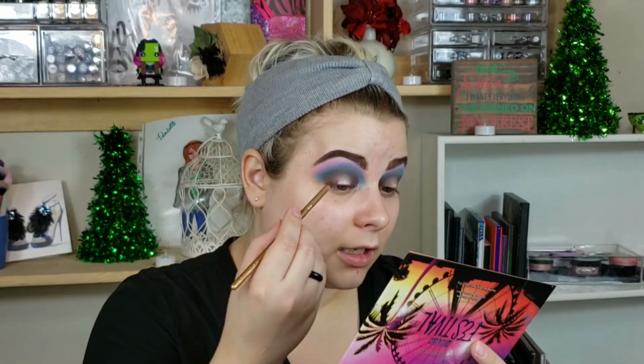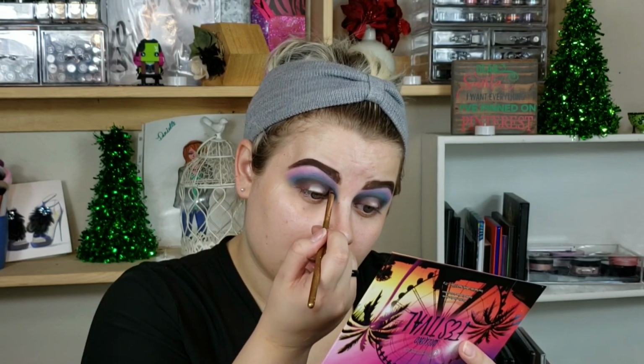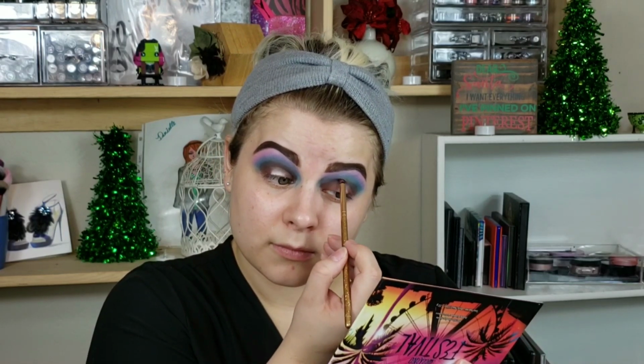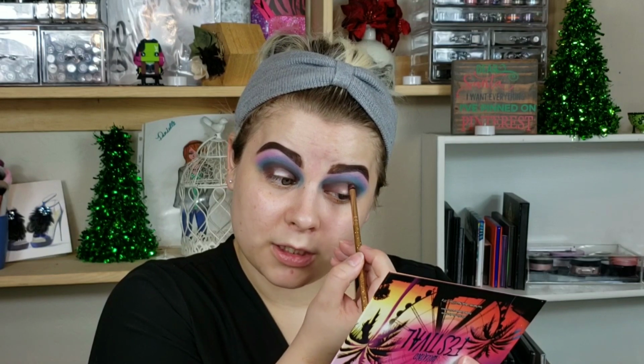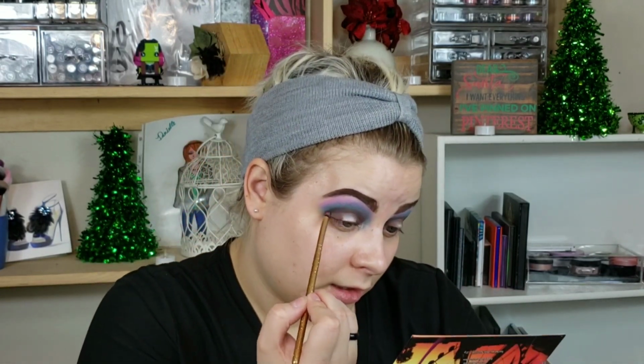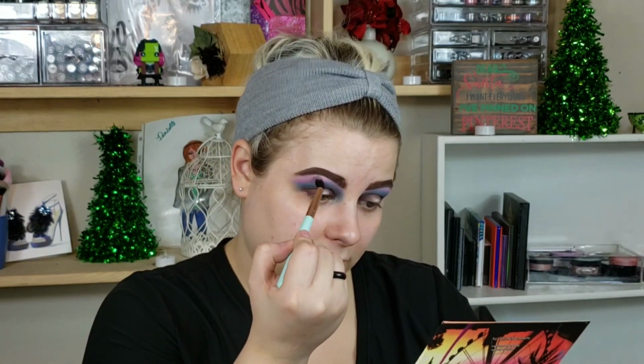Okay, so this is going to definitely be the interesting part because I'm just going to go back in with this brush and I'm just going to lightly deepen up that brown. So I don't want to add anything else to my brush here. At least it kind of went to a little bit of a green where that blue is, instead of it just being like anything else. I'm gonna blend this out a little bit more.